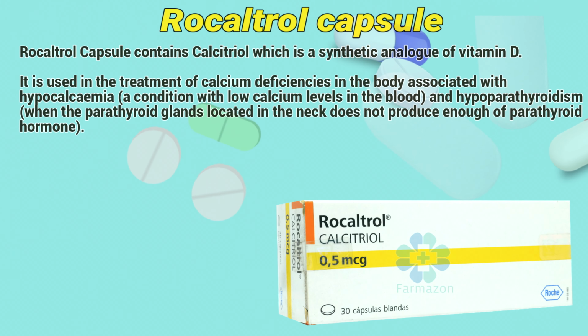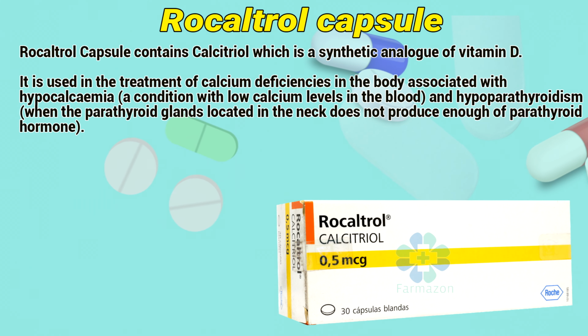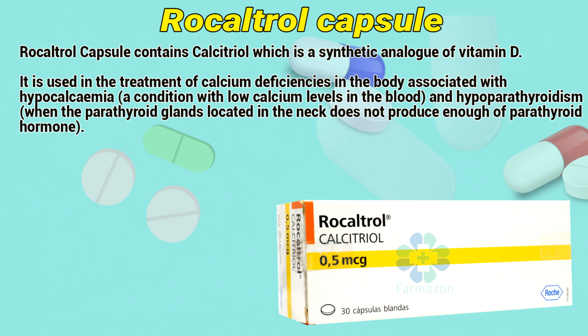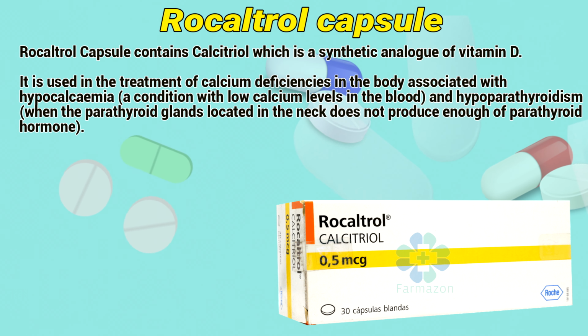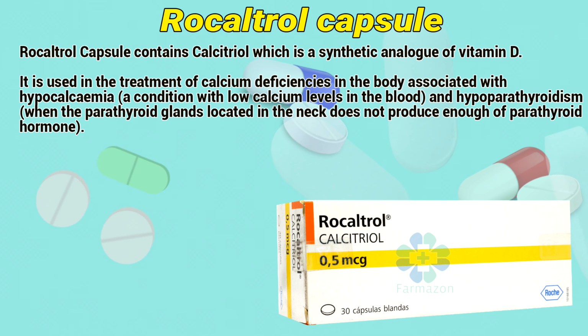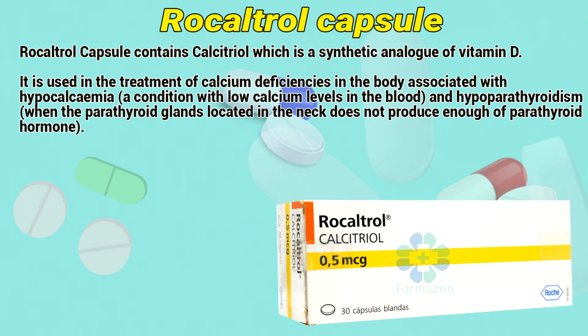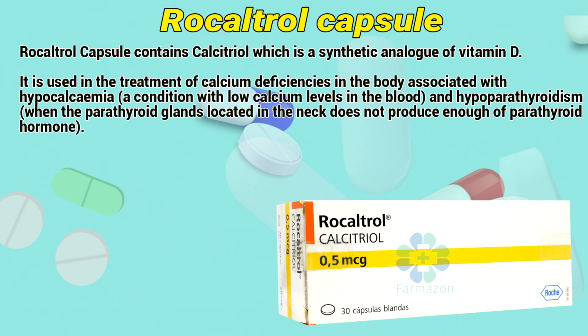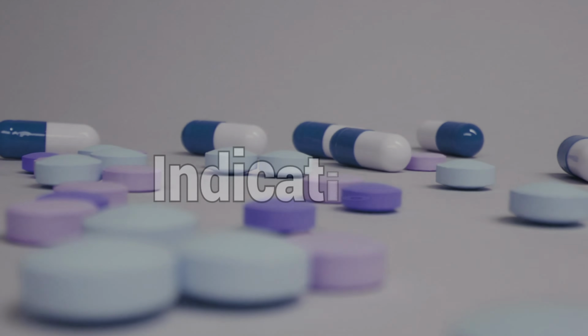Rocaltrol Capsule contains Calcitriol, which is a synthetic analogue of vitamin D. It is used in the treatment of calcium deficiencies in the body associated with hypocalcemia, a condition with low calcium levels in the blood, and hypoparathyroidism, when the parathyroid gland located in the neck does not produce enough of parathyroid hormone.